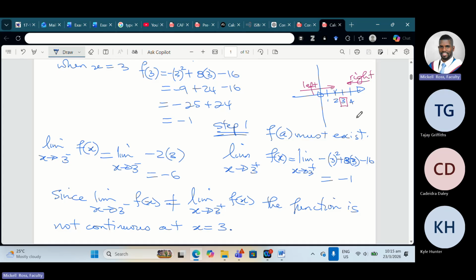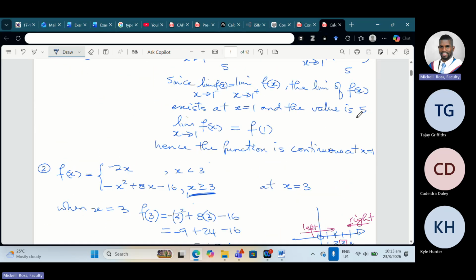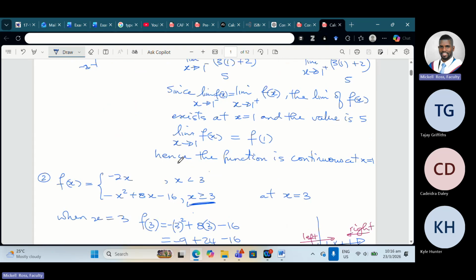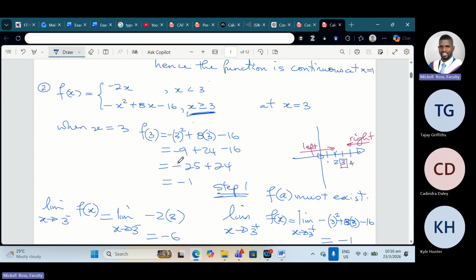Let us work through a few more questions, because you're learning it for the first time, so this is understandable. One of the things I'm going to ask you to pay attention to when we're working out the question is this: if it is continuous or discontinuous, what are we looking for? I'm going to look at another question where it is continuous, and then another where it's discontinuous, and see if that can further help you to get an appreciation of what is happening with the different functions.